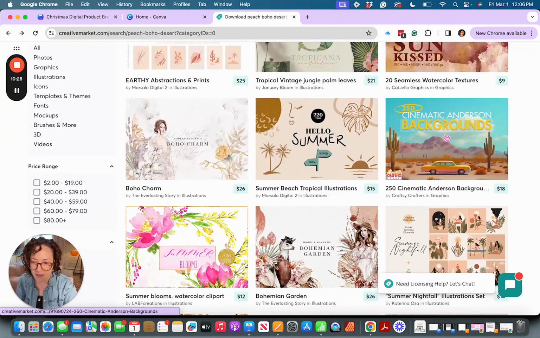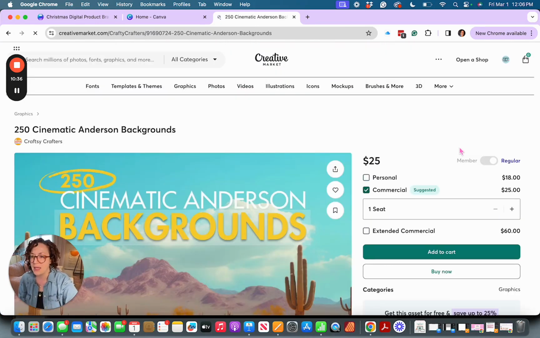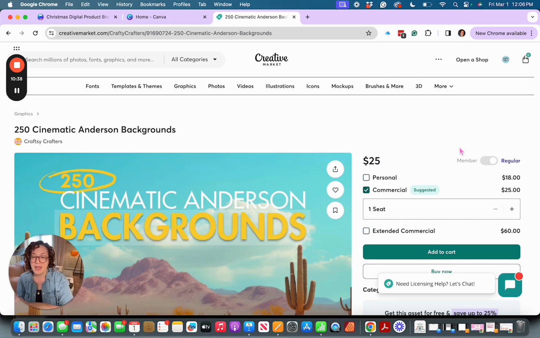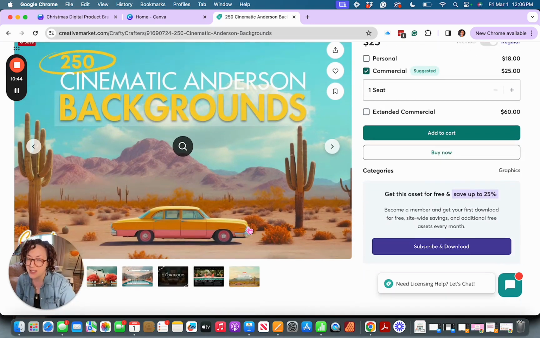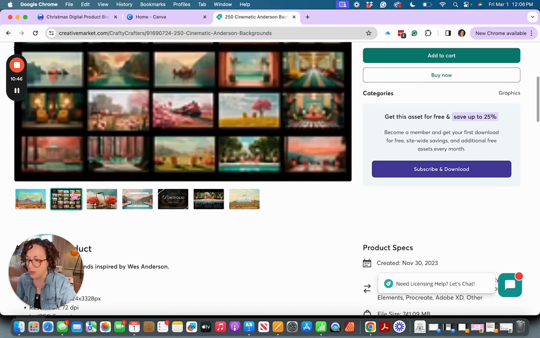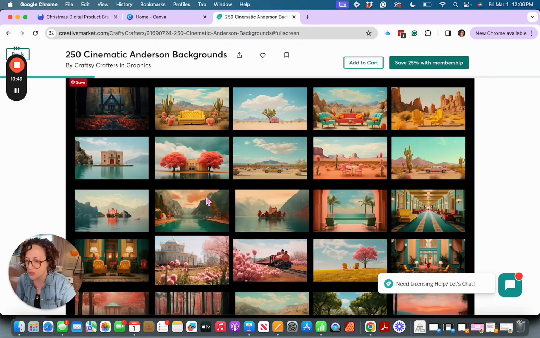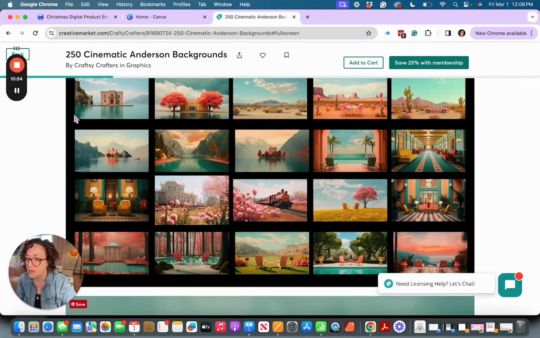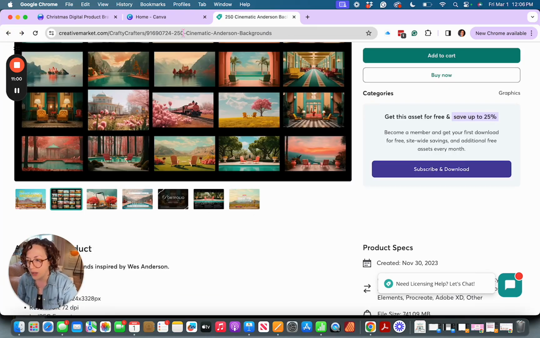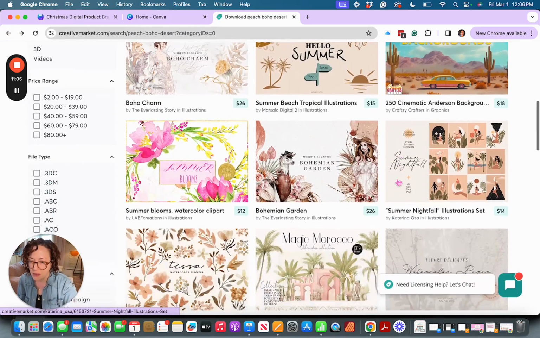Now this is one that I've kind of been toying with. I think that it wouldn't work for this particular project, but if you are looking at my digital calendar templates, if you happen to notice the version 2, I think that this would be the perfect fit for it. It has these kind of surrealist, really colorful scenes. So this is still an option for certain digital products, but for the one that we're working on, it's not going to be the perfect fit, but I love those peach colors in there.